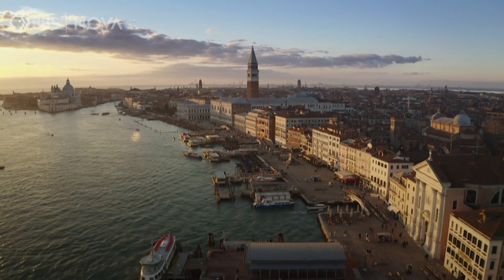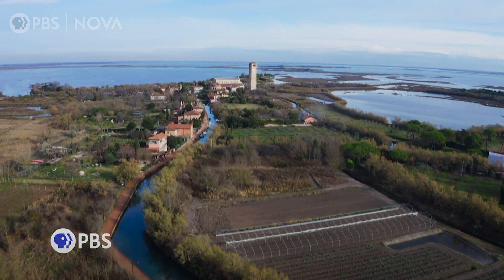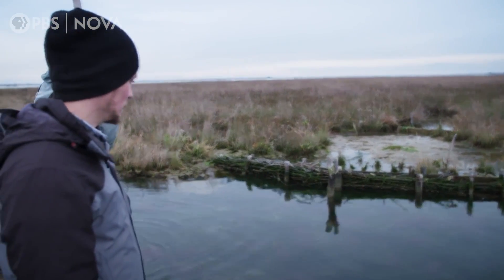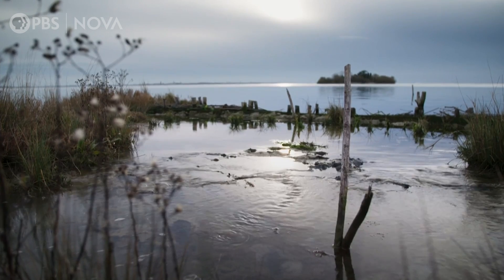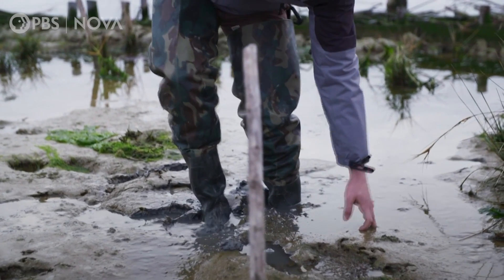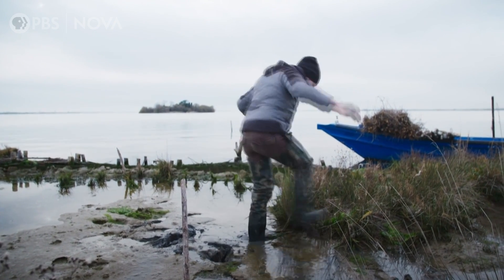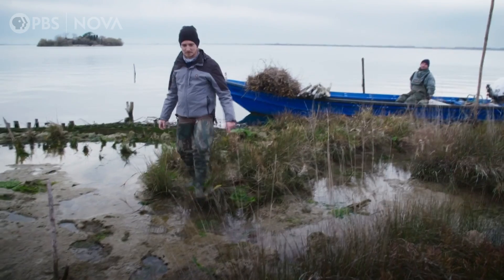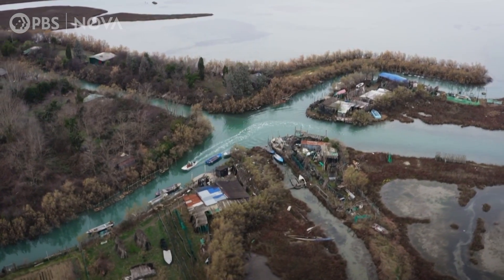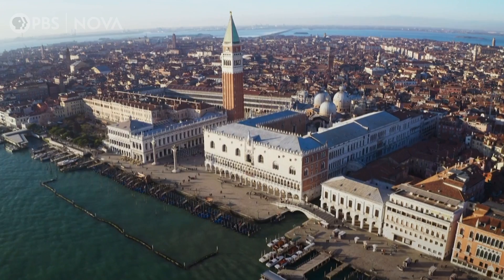Venice was born in the lagoon because the lagoon was useful to Venice, so Venetians shaped the lagoon the way they wanted. But this environment posed a problem: how could they build on such soft ground? At 65 kilos — around 140 pounds — a person sinks into the mud. If it can't support that, how could it bear the weight of a wooden house, let alone one of Venice's grand stone buildings?